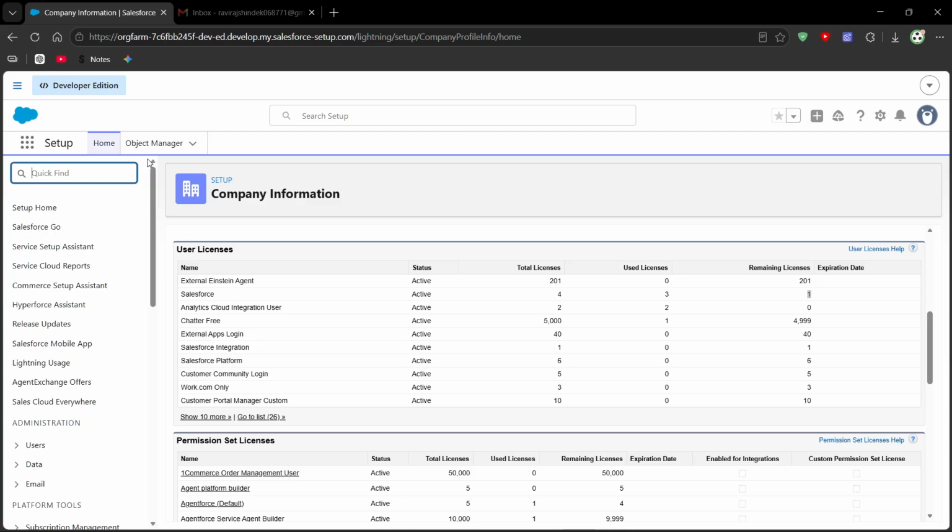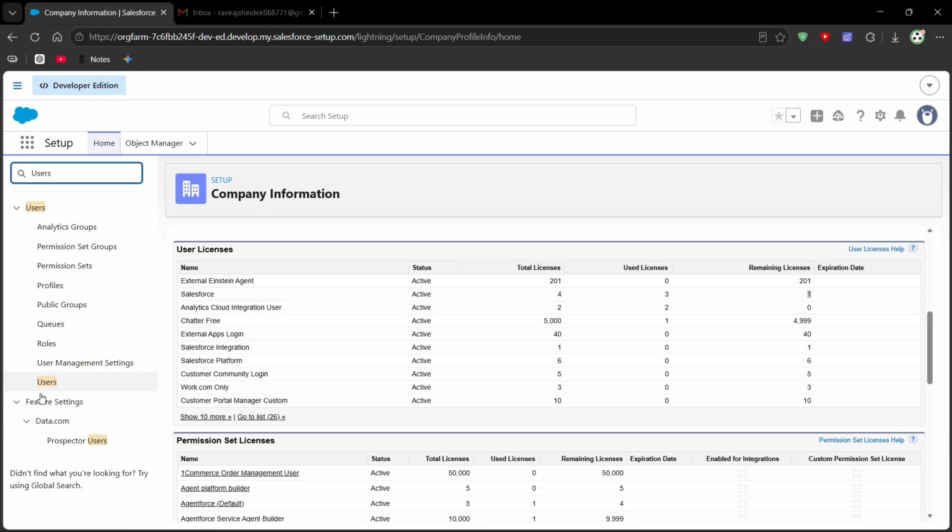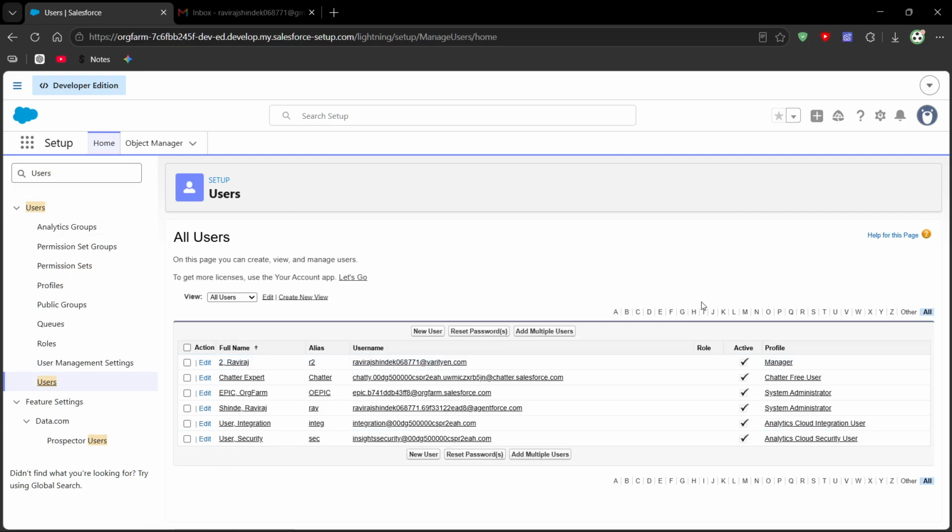After that, just search for Users. In the Users section, after clicking on Users, you will find all the users currently in the organization. So just create the new user. I'm currently this Shinde Viraj, and this is my email address, I mean username, and I'm a system admin. System administrator means I have the Salesforce license and I can do anything. I can create a new user, and I can even deactivate any user. So let's create the new user.